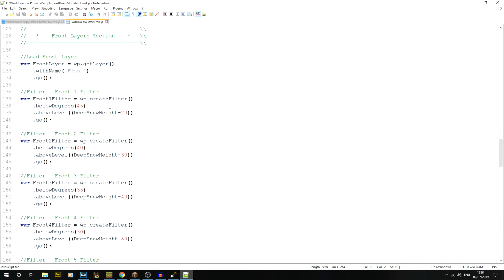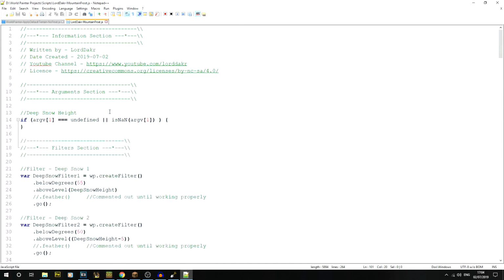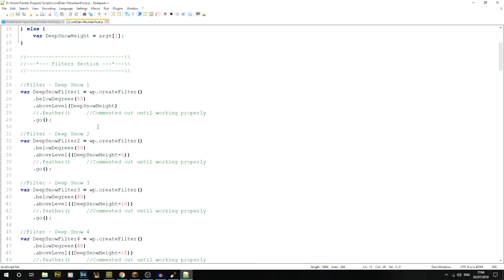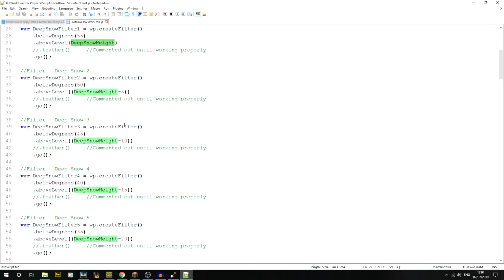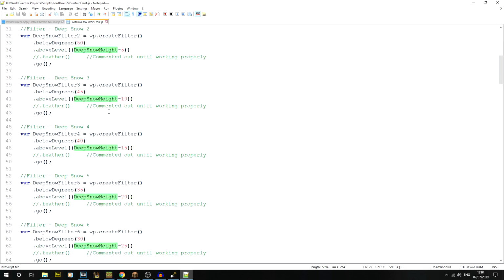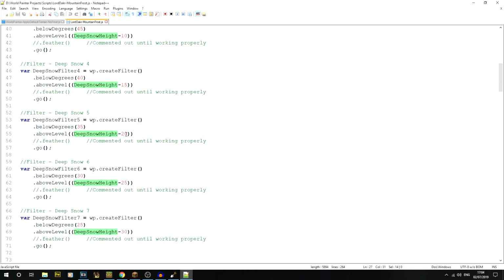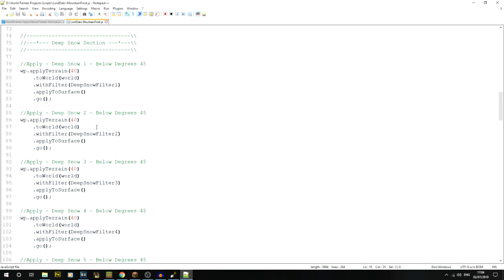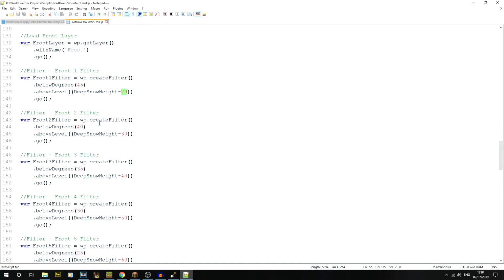So we'll take in what we call an argument. I'll show you guys how to use that in a second. If you don't put an argument in, it'll say that the deep snow is at 200, and then from that deep snow height, it'll start to figure out where you get all these other layers in here. It'll start minusing values from that as it applies each layer. So it's a nice and easy way to do it, and doing it via global operations you won't make a mistake.